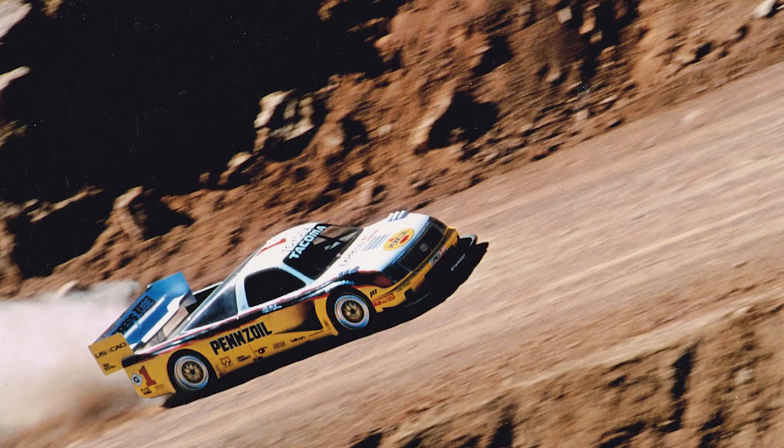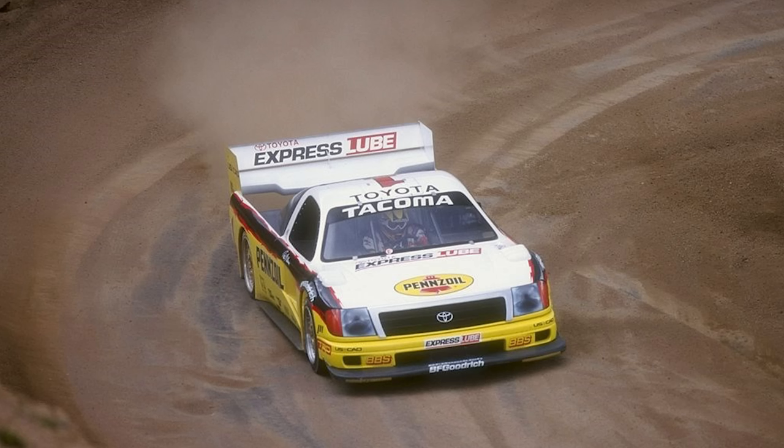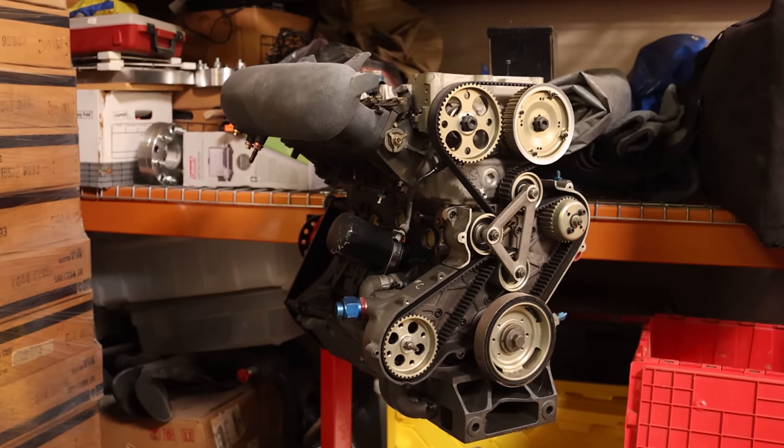So no, we decided, we've prepped this car for this event, but it hasn't had the level of preparation that it was used to having, nor do we have the spare parts. So we want to run it. We want to be out here still doing this, but we've got to be a little realistic. So we've got to limit the amount of time that we put on the car. So you won't run the middle section at all until race day? No, I won't run that. Okay, so just top and then bottom for qualifying. That's right. And then, of course, race day, you'll go all the way up. Yeah, race day.